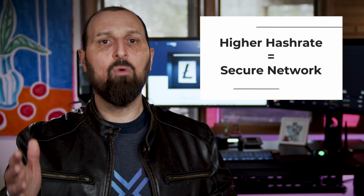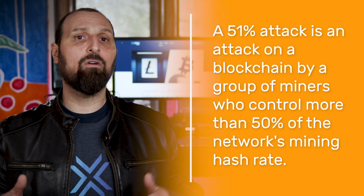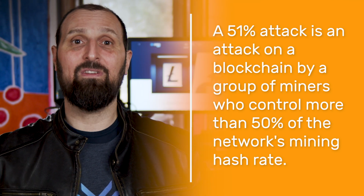The next point of comparison for Litecoin versus Bitcoin is network hash rate, or the total mining power allocated to the network by miners. The significance here of network hash rate is that the higher the hash rate is, the more secure the network. This is because if a network has a high hash rate, it's more resistant to a 51% attack. Any would-be attacker would need enough computing power to control more than 50% of the hash rate to even stand a chance, which is no easy feat. When your money is on the line, the security of the network is paramount, and Bitcoin's hash rate is orders of magnitude higher than Litecoin's.